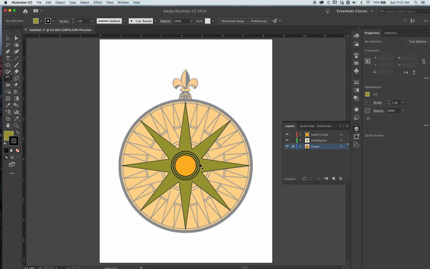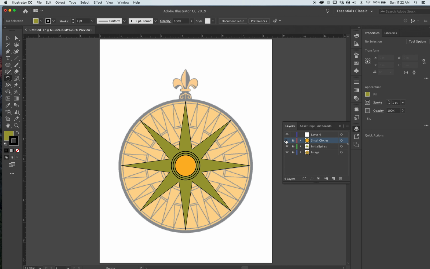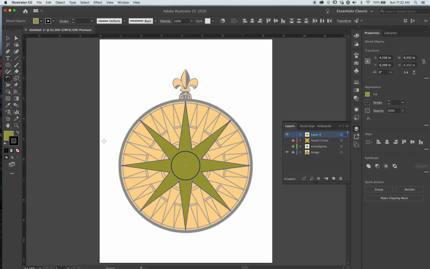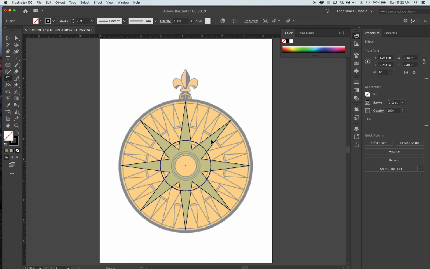And so what I want to do is grab this circle and hit Command C and copy, make a new layer. In fact, I'm just going to hit this circle. I have that circle selected, shift click on this, and I'll hit Command C to copy that. And then I can put the eyes out of these, start here, and Command F places them right in the right spot. And I'll get rid of the fill. And let's see, what am I going to do with this now? I'm going to get this circle and create these two. Click and hold Option Shift, drag it out. Command C, Command F. Click and hold Option Shift, drag this in.